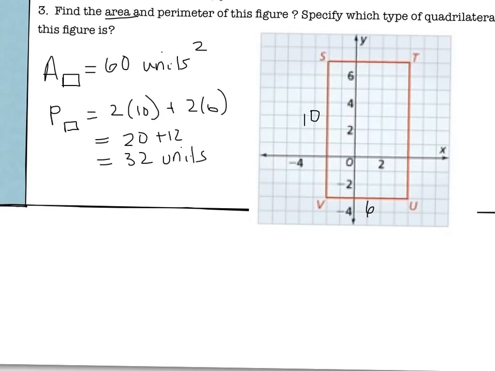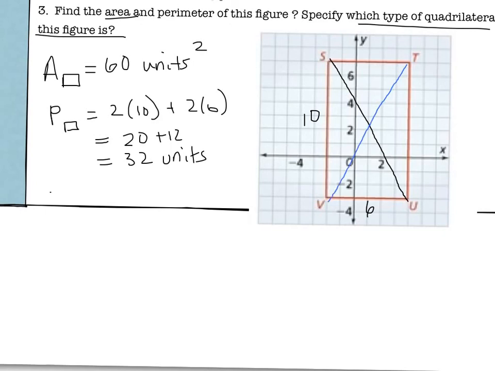Okay, and now we need to specify the type of quadrilateral that this is. Now, it would be really easy just to say, you know what, this is a rectangle. Just by looking at it, I can see it has right angles. But for this question, we're going to go one step further, and we're going to determine that these are either right angles or that these diagonals are congruent. Okay? I'm going to draw in here the diagonal from S to T, or S to U, excuse me. And then we're going to figure out what the diagonal is again from T to V. If they're congruent, this has to be a rectangle.